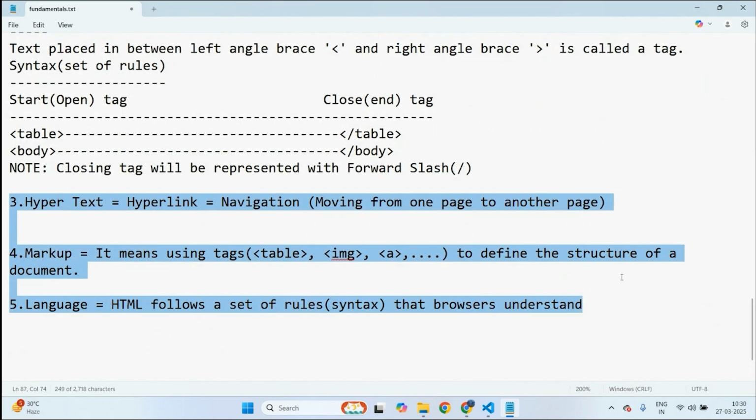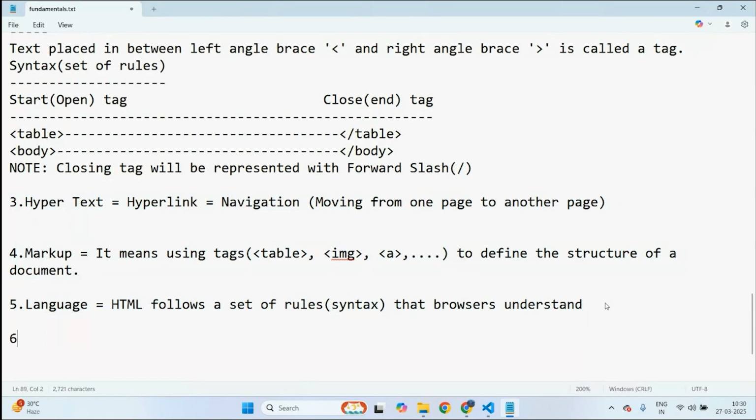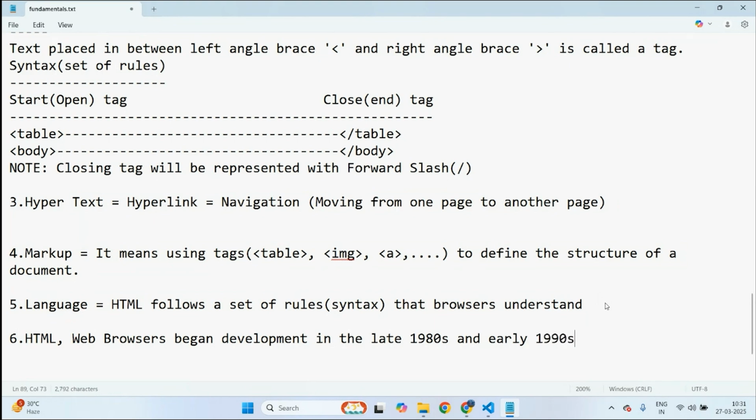Next, we are trying to understand some history. HTML and web browsers began development in the late 1980s and early 1990s.